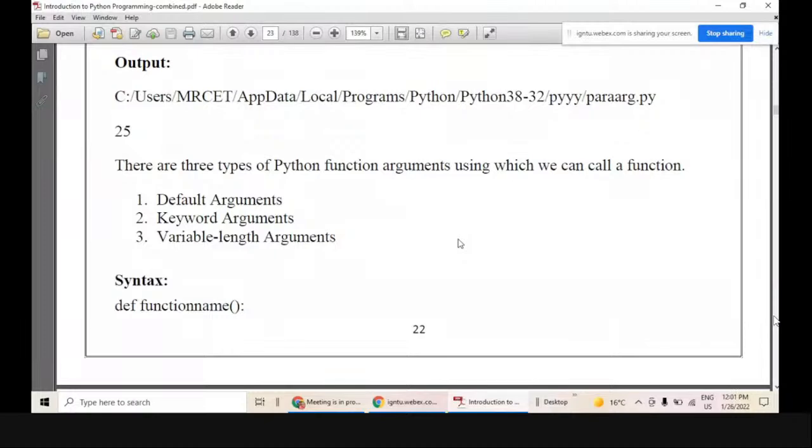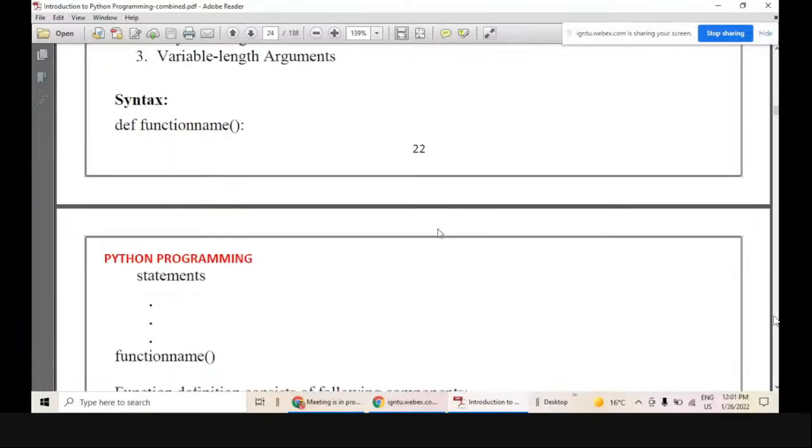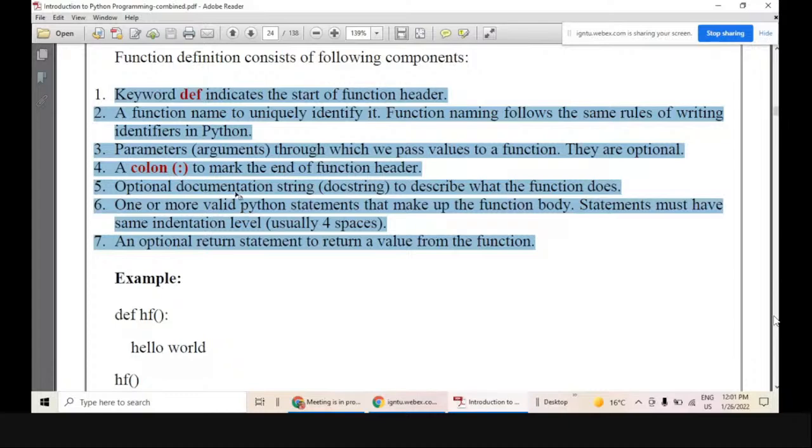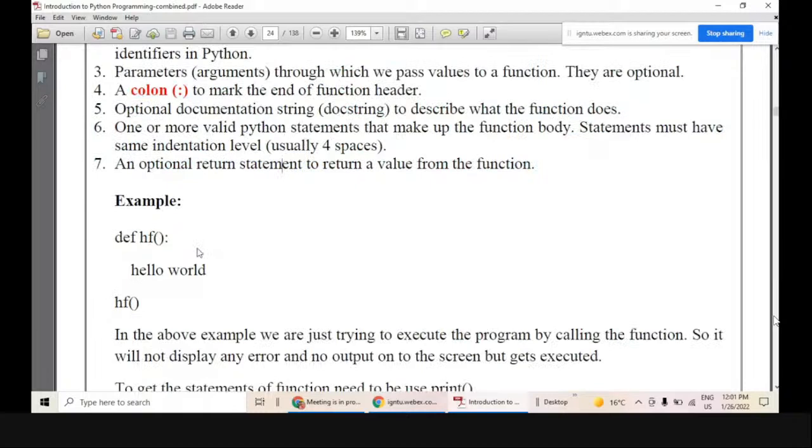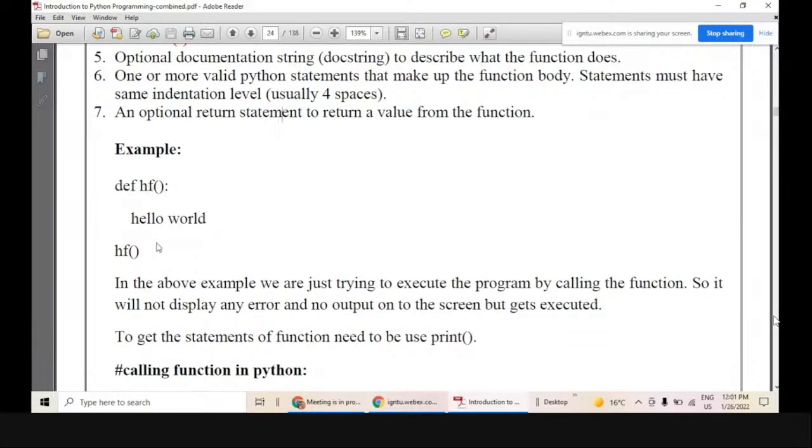Simple functions, and this is another example of a defined function, hf. So hf is being called here, and in the hf function only hello world is there, so it will print hello world like this.